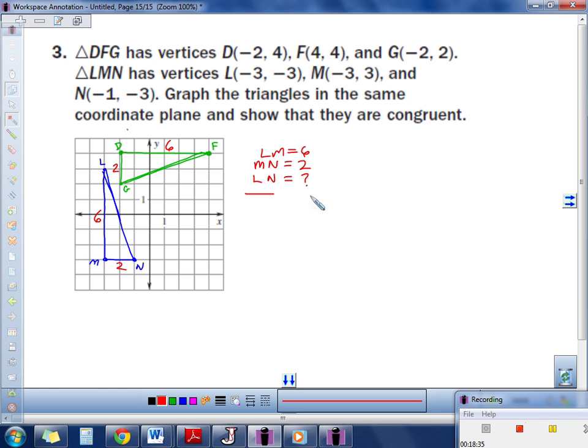On the other triangle, I know DF is 6. I know DG is 2, but I don't know GF. That's the piece I'm going to have to figure out. Now earlier, we made it a right triangle. All right, quick change. You got to switch these letters around, make them match what I have. I didn't label them in the right spot, and that changed these two right here. So now we're back on track.